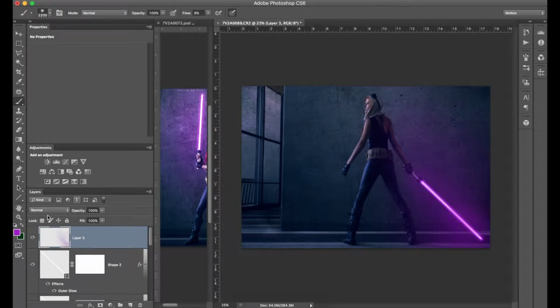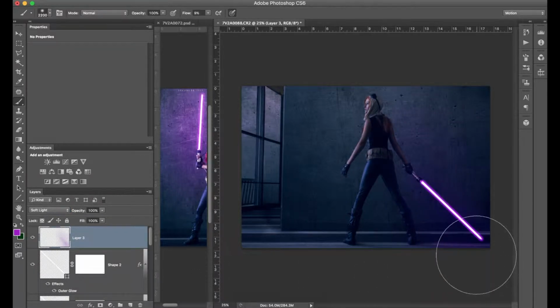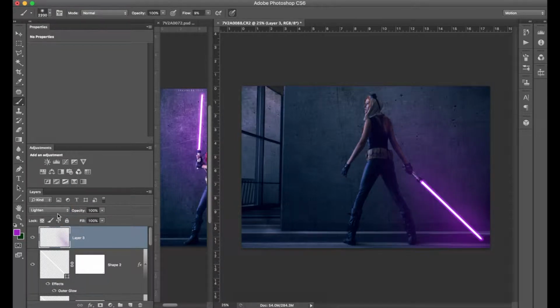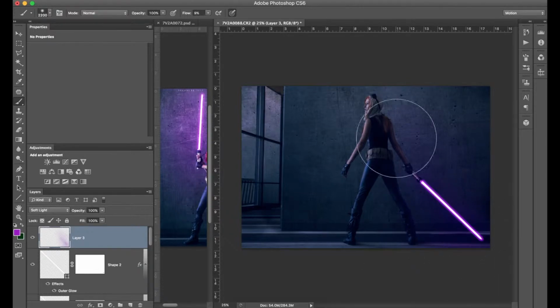Then I go over to blend modes and soft light. So now we have a little bit of that flare. You can also play around with all these other blend modes. I just personally like soft light just because it just kind of makes things a little bit darker but still have that glow effect. And again, you can always add a little bit more. Especially on this wall area.